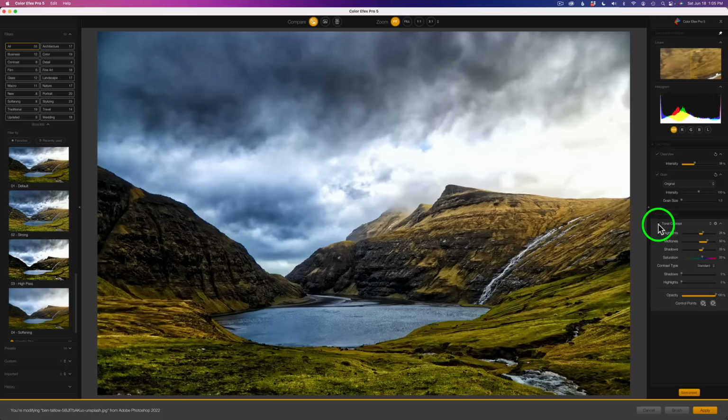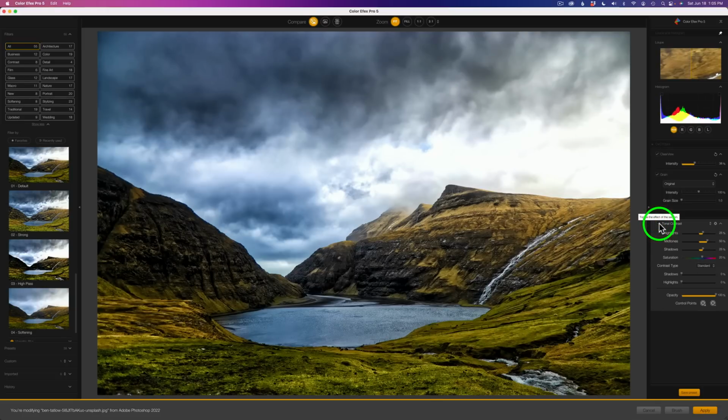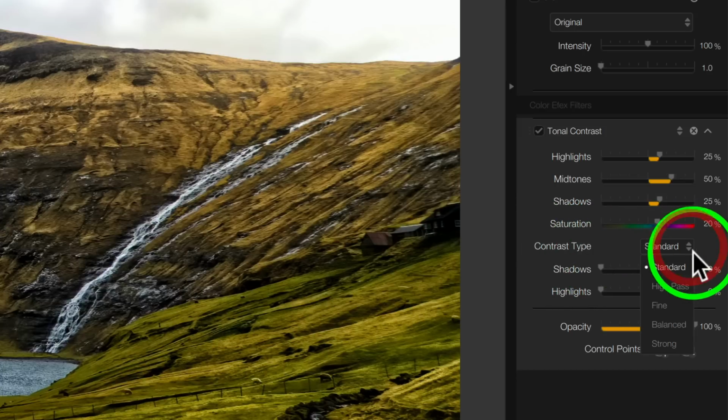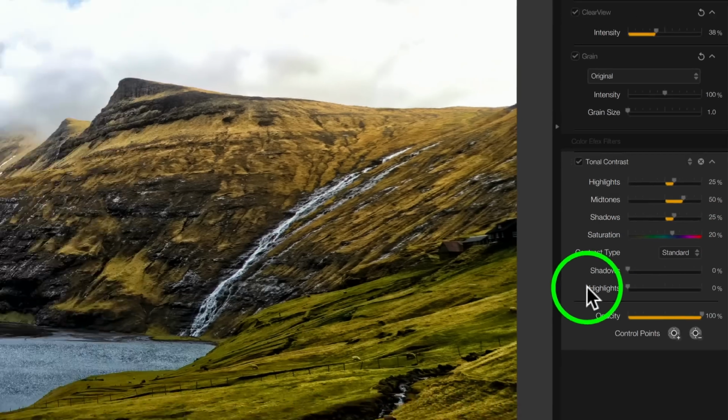And if I click this checkbox, here's the before and here's the after. But look at all the details that pop out. Now, I don't like what's happening in the sky. But you also have a saturation control, which is handy. You have different types of contrast that you can pick from. Right now we're on standard, but you can see you have high pass, fine, balanced, and strong. I'm going to leave it on standard, and you can also protect your shadows and your highlights from getting too much contrast, so that's nice as well.